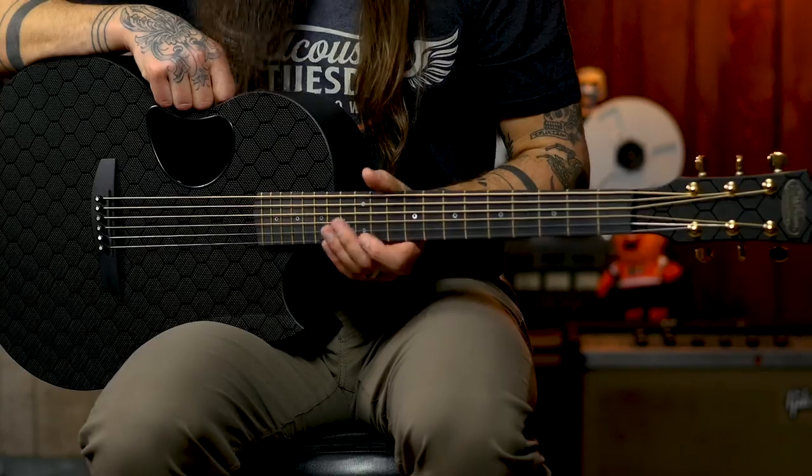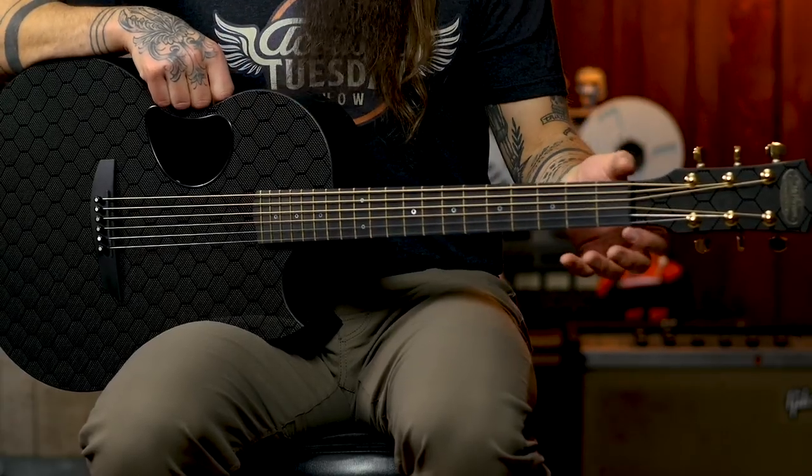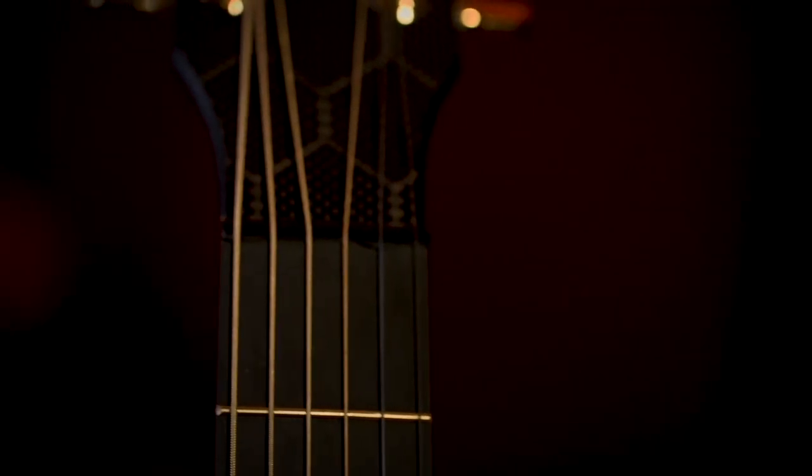And let's move to the neck. I want to actually spend some time on the neck because there's a lot of really cool features on this neck. Yes, it's made of all carbon fiber. I also want to call attention to the composite nut, which is 1¾ inches.